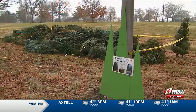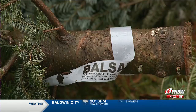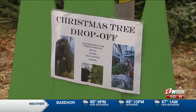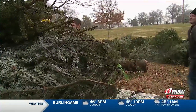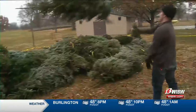Okay, so, very good. There are some rules, and we do have some video of the area. So first of all, let's talk about the method. You already had a few there today. Some people really are into not wanting the holidays in their house. No judgment. But where do they take them to at the zoo, and is there a charge, or do you just drop them? There is no charge. It is on the south side of the zoo on Munn Memorial Drive in Gage Park, near the horseshoe area playground by the dog park, and there is a designated area that is marked that you can just drive up and just drop the tree off, and we will periodically be picking them up and bringing them for our animals to enjoy.